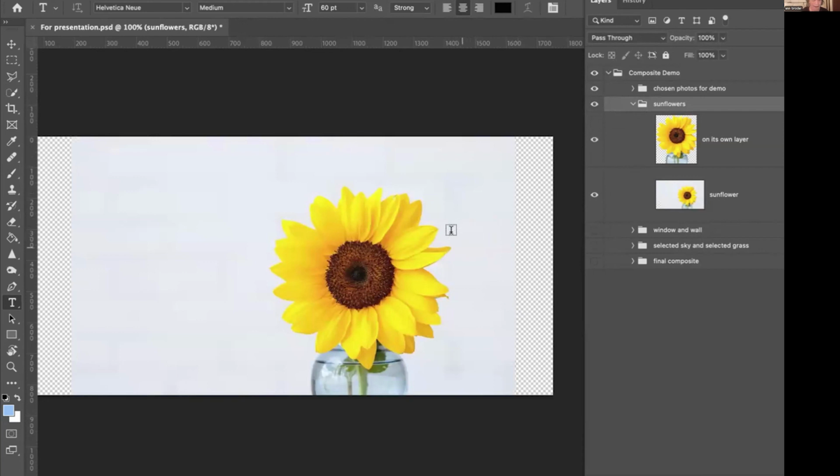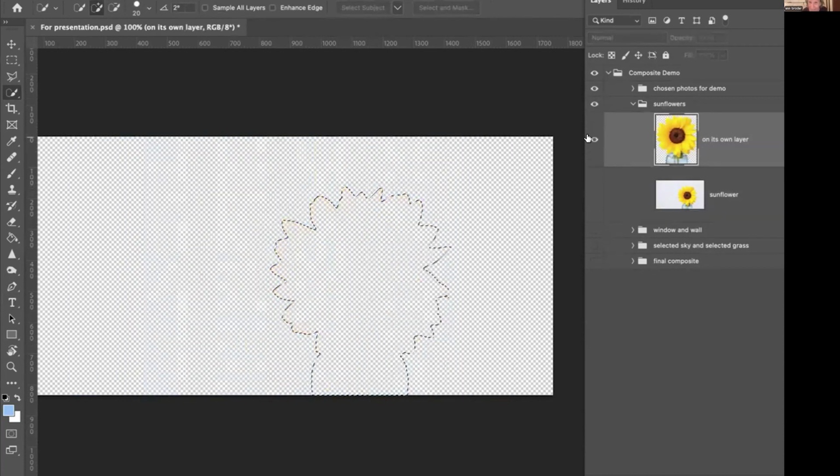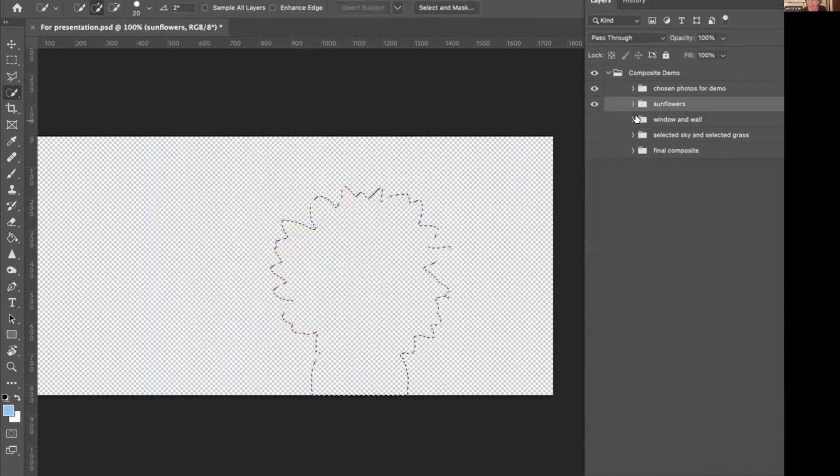And I selected the flower, and I put it on its own layer, which is over here. And I have to turn that off.